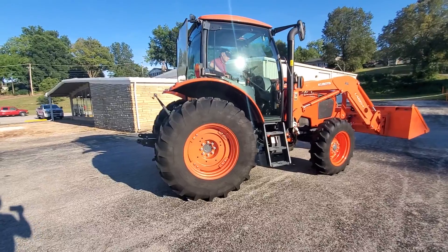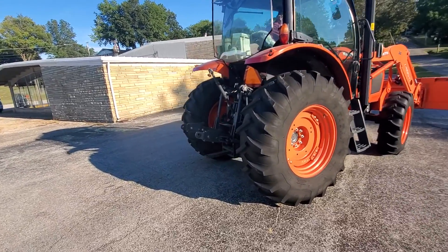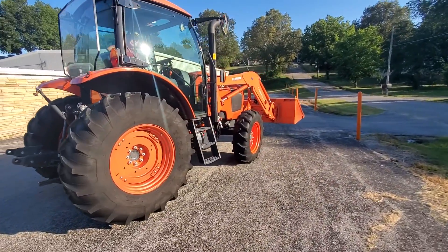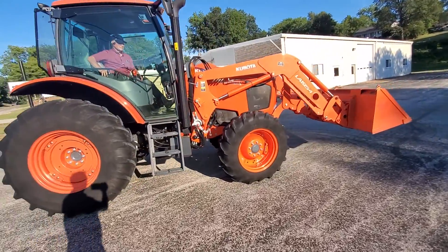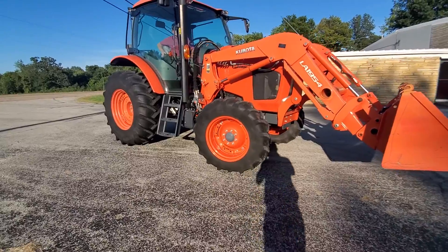You guys got any questions on the tractor, give us a call at 417-372-0124. Call Gary Sexton at 417-255-7000. If anyone has any equipment they'd like to sell, or real estate or farm at auction, give us a call. We've got an office in West Plains at 1028 Porter Wagoner Boulevard, West Plains, Missouri.